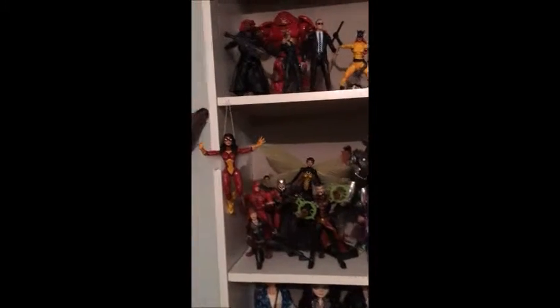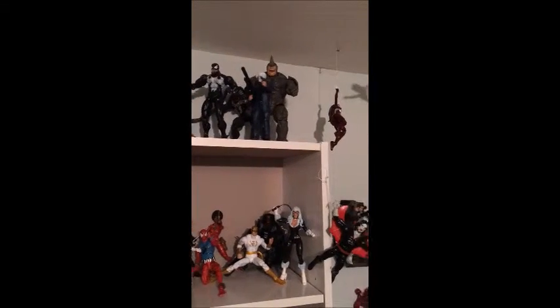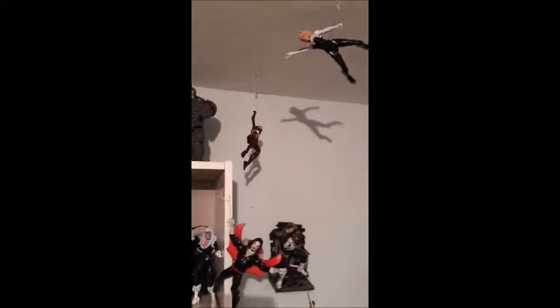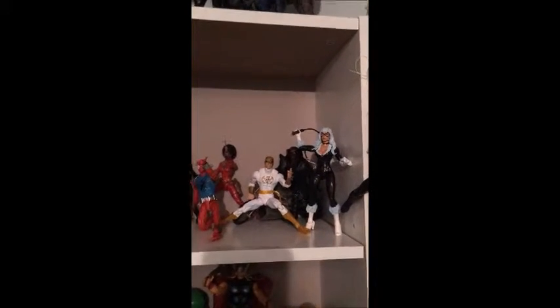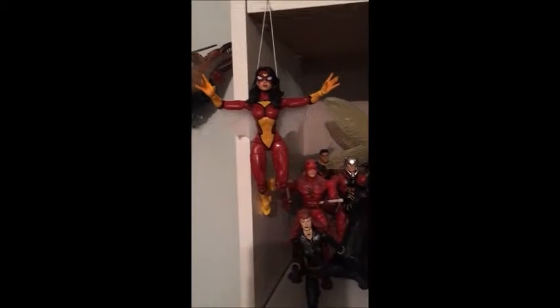Over here we're gonna look at my ever-growing Marvel Legends figures. I'm really impressed by this. The only problem I have with a lot of them is that they're really unsteady — you can't really pose them standing up that well. I finally got Gwen. I also have Rhino over here, and Agent Coulson.